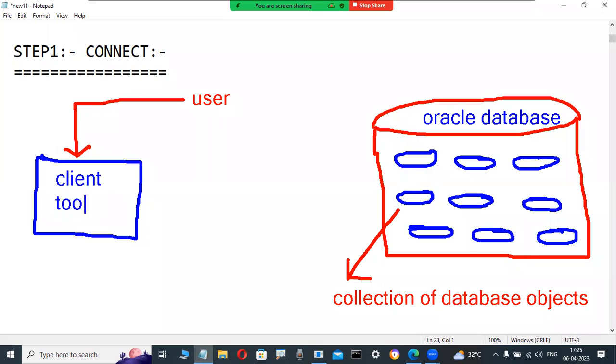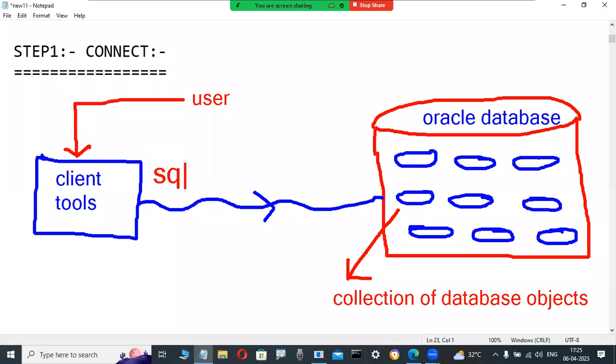Once the users have a username and password, through that they open a client tool. Through that, the client tool connects to the Oracle server. Once they are connected to the server, only then can they communicate with the data. In an Oracle database, they use SQL as the language.